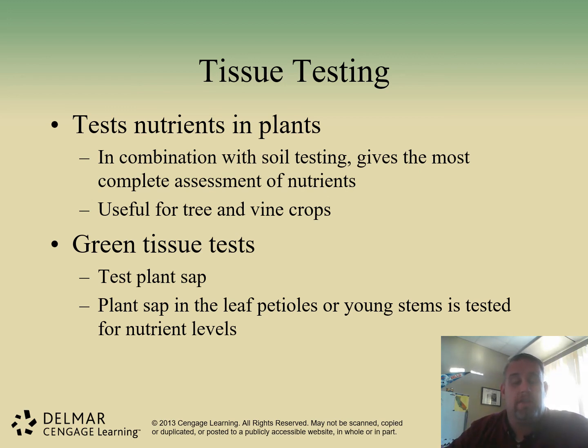You want to take and send in younger stems, because those are going to be the ones that have the most current data on the plant. So you don't want to send in the old stuff because it's going to have older data. It's not going to have the same amount of nutrients that are in the soil now. It's going to be talking about stuff that was there previous to the current conditions.